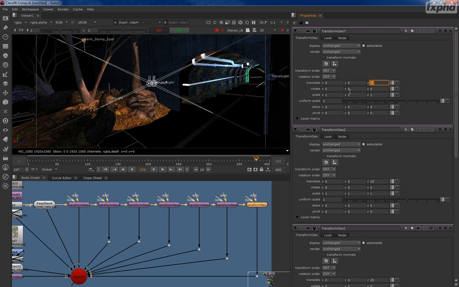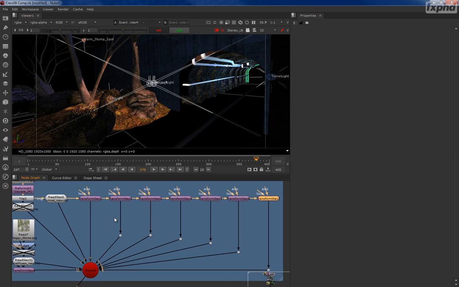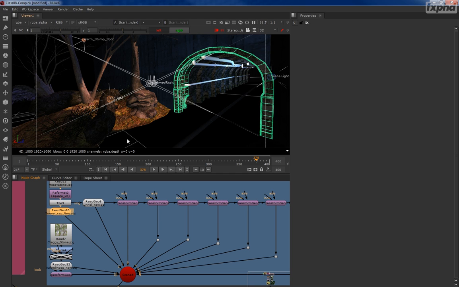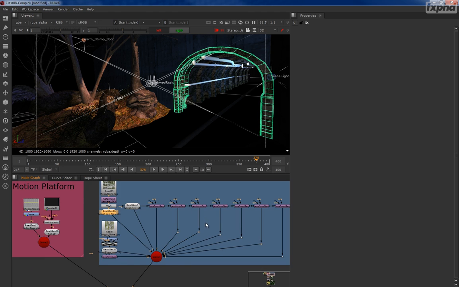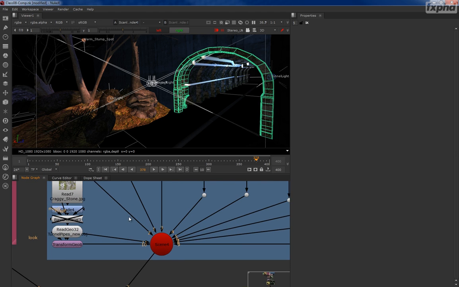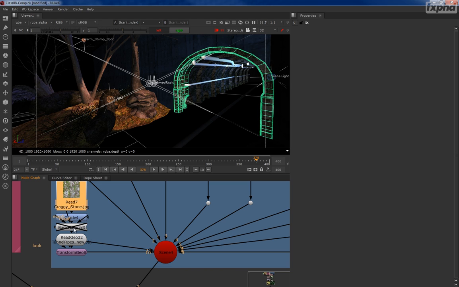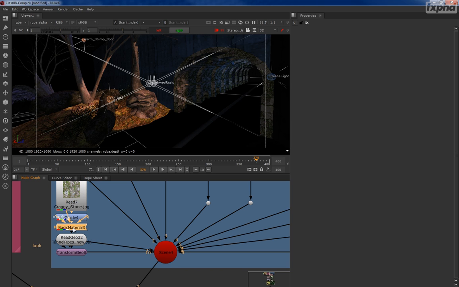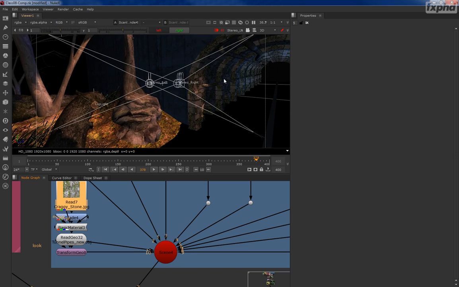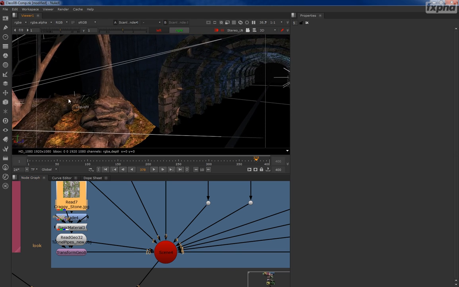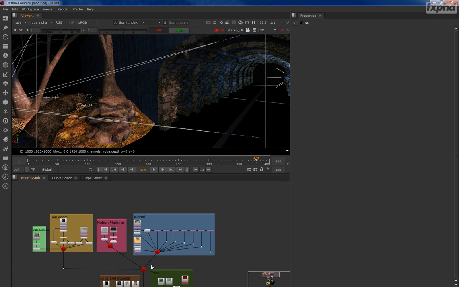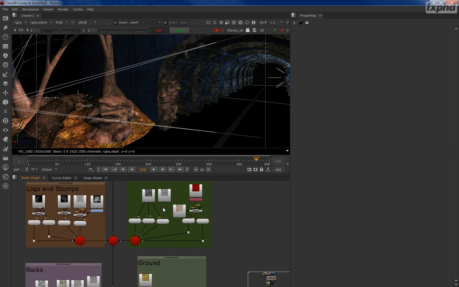So by spacing each one 25 more units down the length of the tunnel, it allows us to have instances of this geometry without duplicating it several times. And then we also have a craggy stone texture graded and applied to the pipes that are running down inside the tunnel right there. So that's what that section does there.